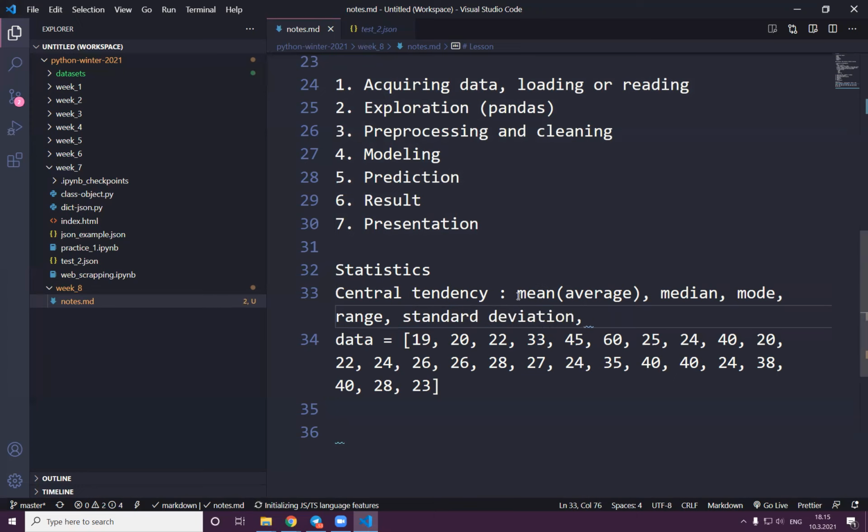And standard deviation. As you may understand from the word deviation, it measures how much it deviates from the mean. So if you have a big standard deviation, there's a big variability between the observations. But if the standard deviation is small, that means it's a uniform distribution, something like that. Sorry for changing this class to a statistics class. And then variance, maybe, variance.